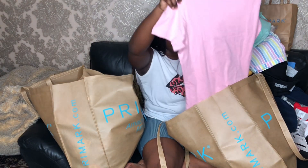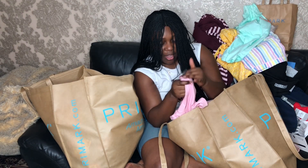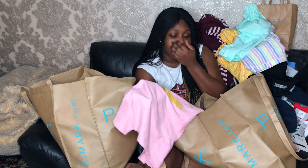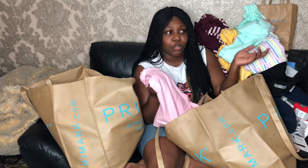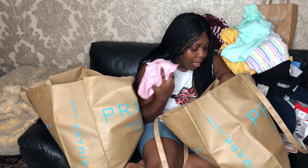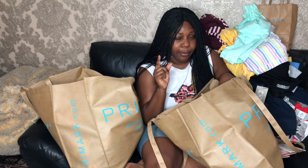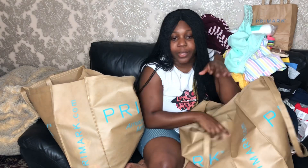I also got this t-shirt which was only £2.50. I got it because it's a really cute, comfortable piece of clothing I can easily wear with little legging shorts or short shorts. It's just nice, comfortable, and handy to have. That's one bag down — we've still got another bag to go!